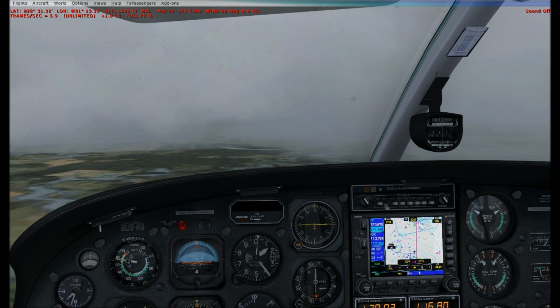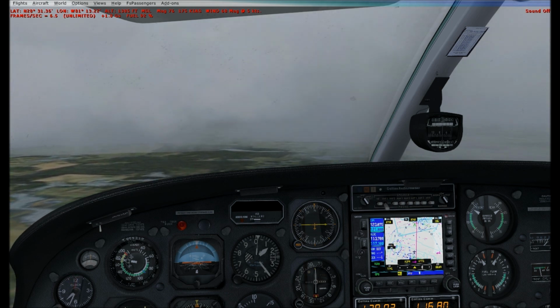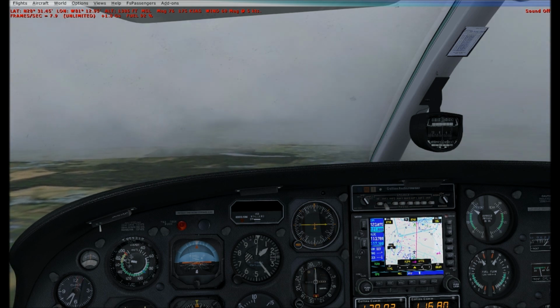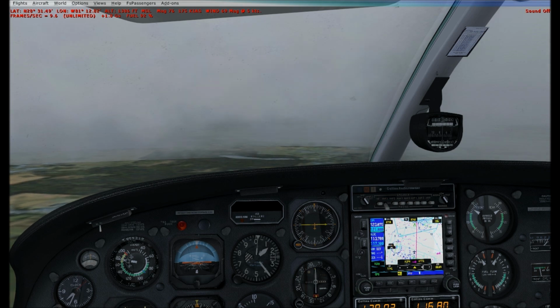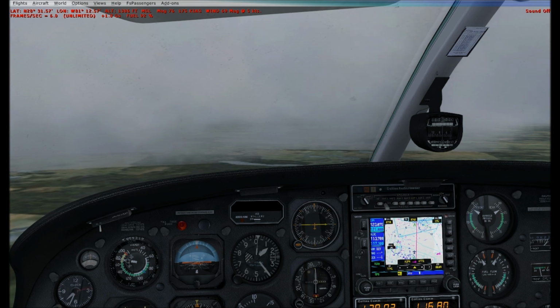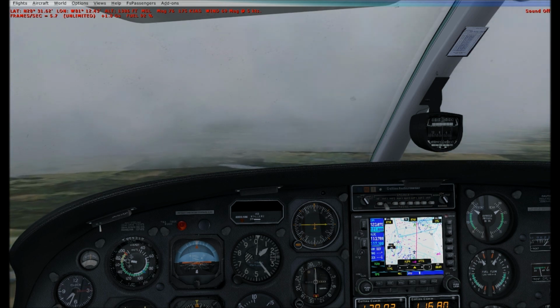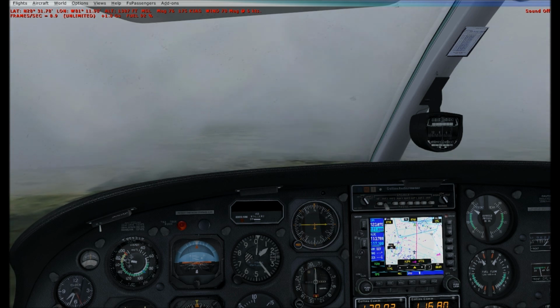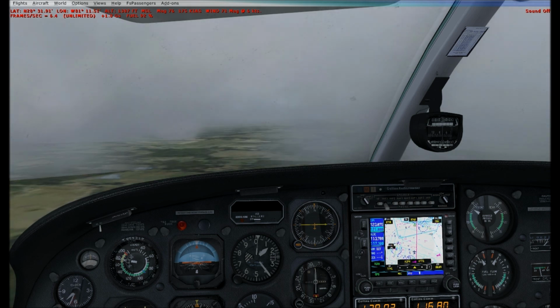Alright, we should be approaching Kennedy Space Center. I'm actually going to do a flyover of the whole Kennedy Space Center, the shuttle facility. You know what? They need a digital world that has all the weather on there, and then you can tell. If you feel like flying and you see a huge hurricane over there, then it's like, oh, better not fly there. Something bad's gonna happen, and it's like, okay, you know.